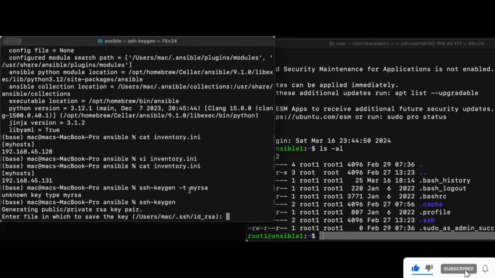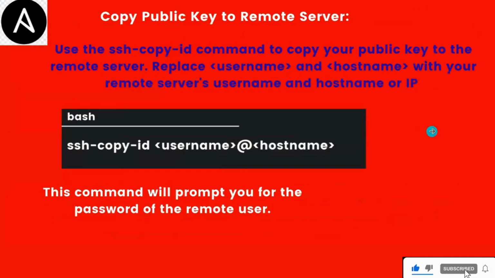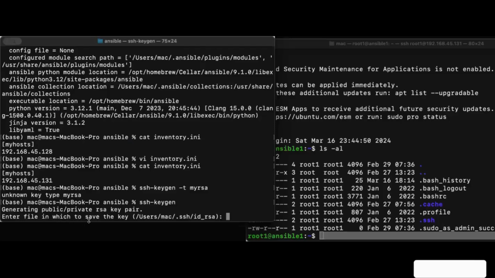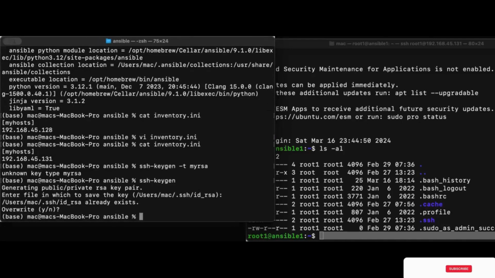Press enter to accept the default file location, and enter a passphrase if you want. It asks for the file in which to save the key; by default, so I'm pressing enter. Overwrite is yes. So this is created.